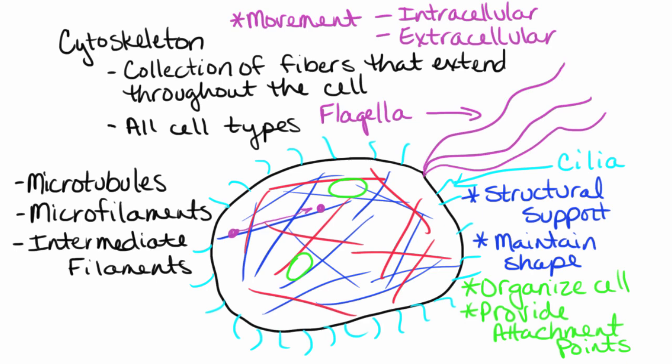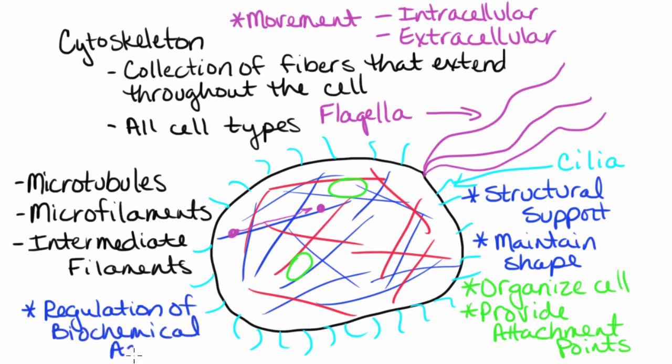They are structures that you're not going to find in all cell types. So they are found in both prokaryotic and eukaryotic cells, but in specific cells. So we've listed a number of functions of the cytoskeleton here. Just to add one more to our list of functions, another thing that we do say is important with the cytoskeleton is that it does help with regulation of biochemical activities. And when we say that it is involved in regulating biochemical activities, really what we're referring to here is something that ties along with the movement and then also the anchorage that we talked about down here.